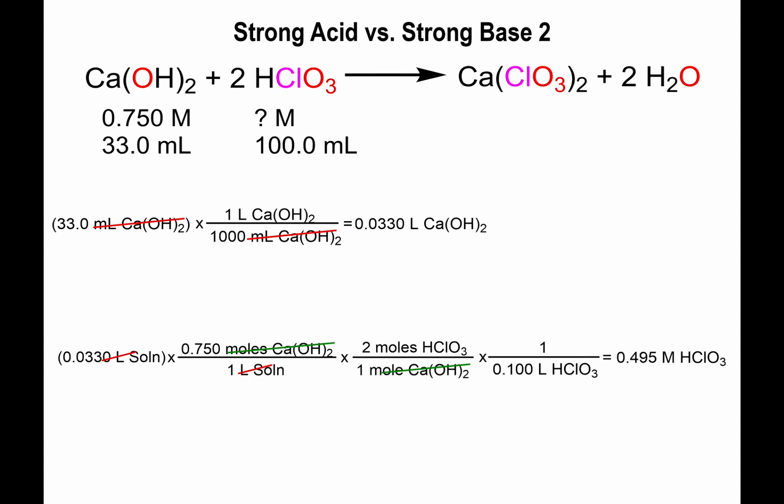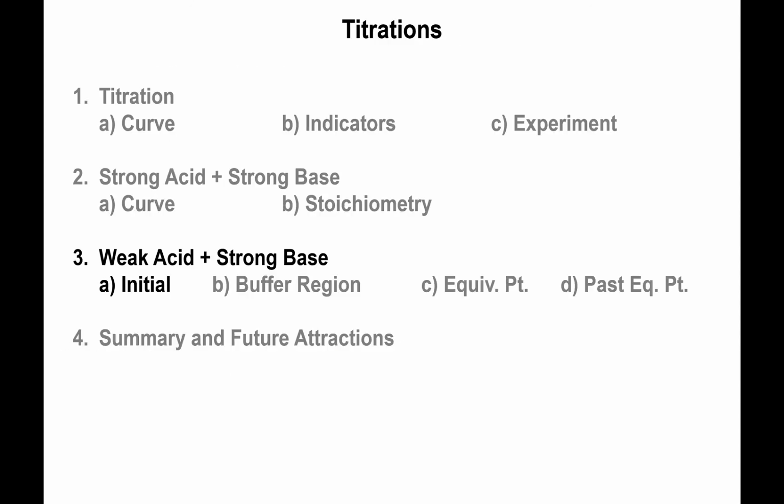And this is how you typically utilize titration information to determine the concentration of one of the reagents, which technically is your unknown. Alright, I'm going to basically stop right here, and in the next video I'm going to start the process of titrations for weak acids and strong bases.